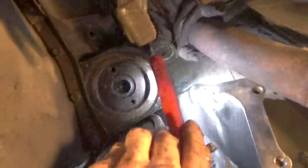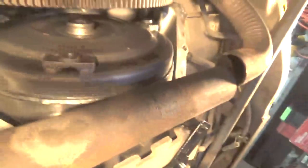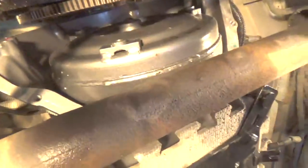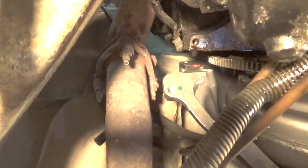One is right here where the flashlight is, there's a hole in there, and then the other one is on the other side. So what I've done with the transmission so far is I've taken it and I pretty much have the transmission lined up with the motor the right way, as far as the angle that I'm needing for the bell housing to meet the back of the motor. But what I need to do is jack this up a little bit, and you can see there's like a red dye inside of one of the containers there. What we're going to do is we're going to bring this transmission in. Now I'm bringing it in on the jack, but it has to go up higher yet. I really like this jack, it's easy to get at.